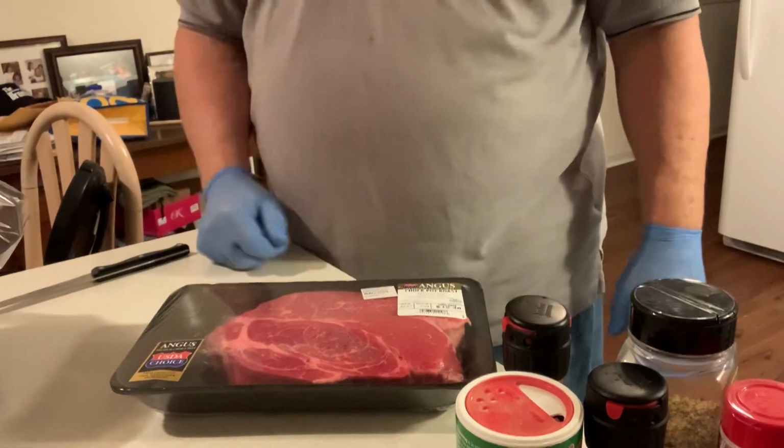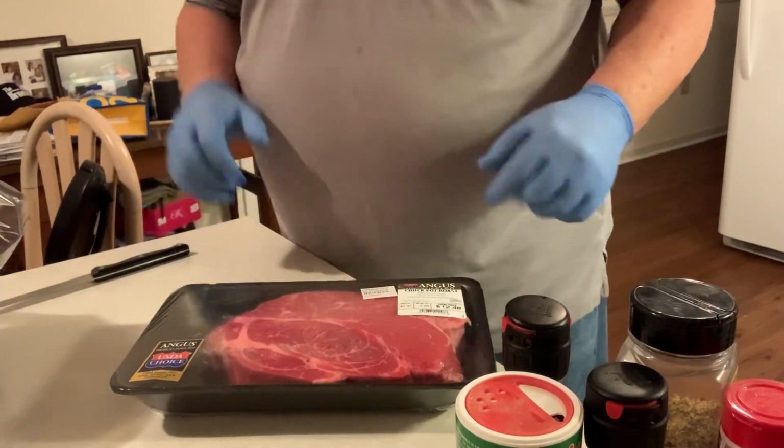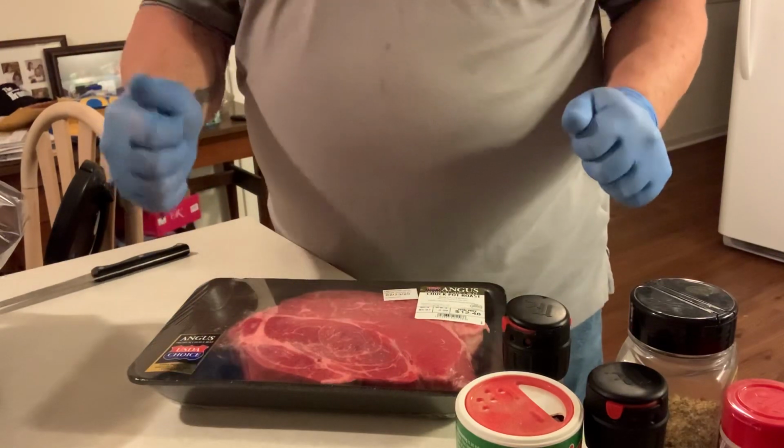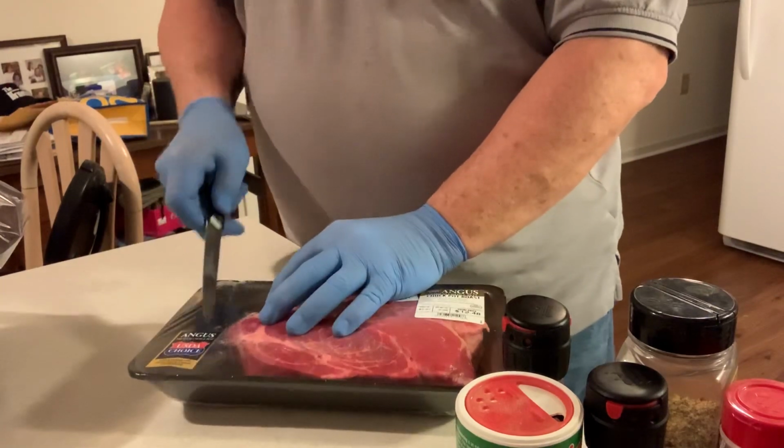I know you can't see my face, and I know you're crushed about that, but I'm trying to get down what I got going on. I think the first thing we're going to do is a cream of mushroom pot roast for tomorrow, okay? So we're going to start prepping this right away.